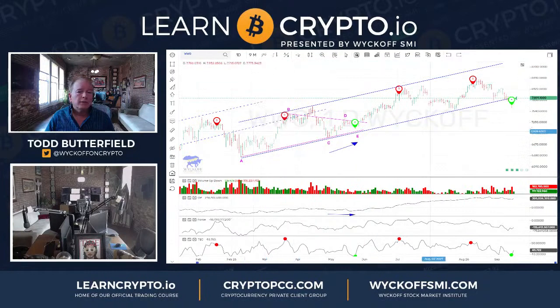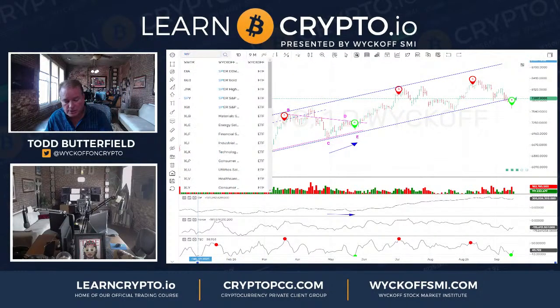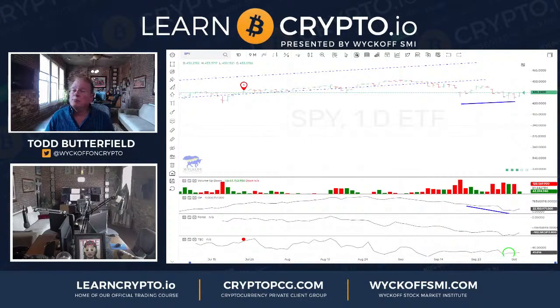Here's a 9-month chart, Wyckoff Wave Growth, on yesterday's sell-off. You can see here the technometer was oversold. We mentioned that. We were saying that we thought stocks would turn higher. That has happened today. We got a big rally on the Dow, nice rally in NASDAQ, S&P. It looks like we did break the uptrend in the SPY, so this rally might be over, but it looks like nothing else. Even on Wyckoff Wave Growth, it'd be nice to see a rally maybe up to 82.20, 82.50 to correct the recent decline. And then we'll reevaluate. But I still think higher on stocks, which, as I said, helps crypto. So everything's working perfectly for us at the moment.